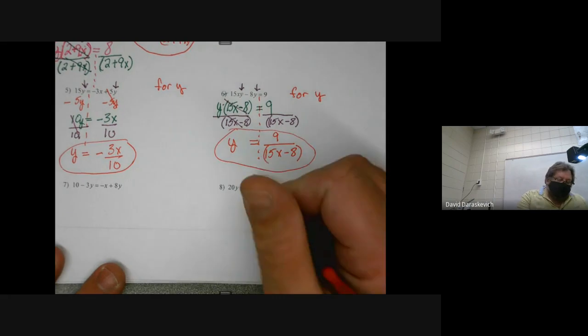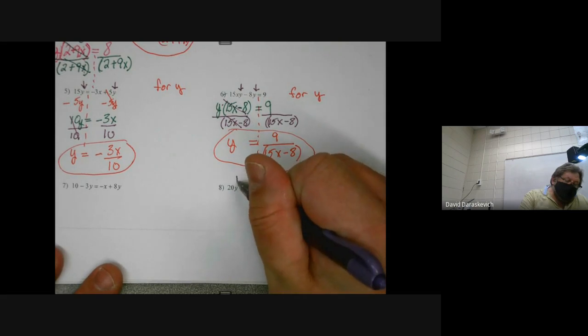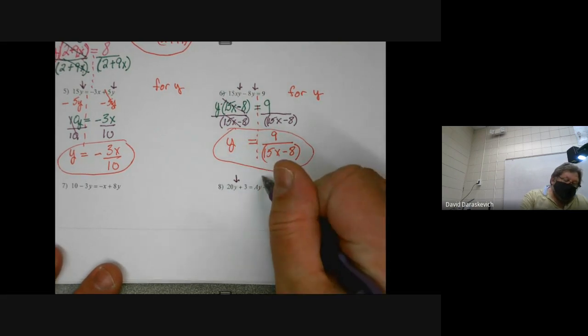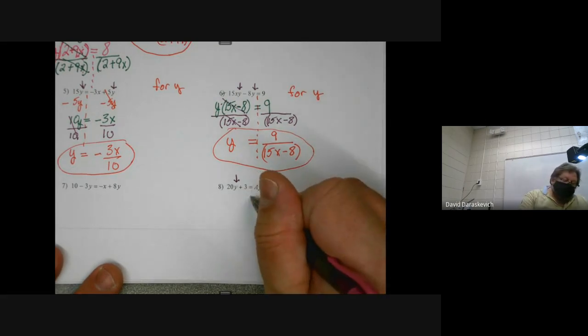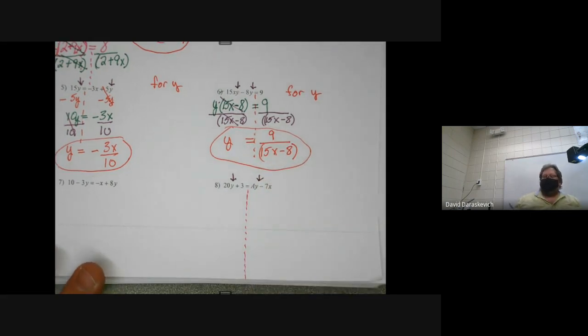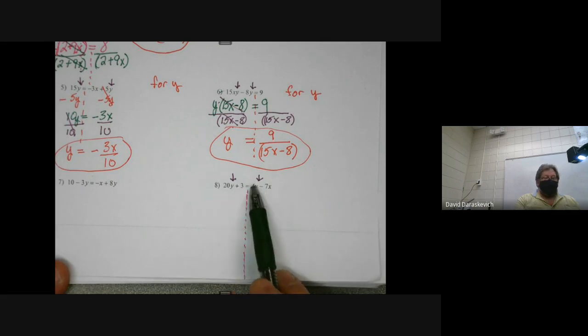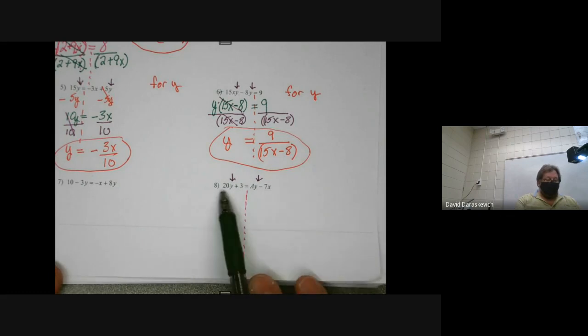All right, so we're supposed to solve for y. Here, I have a y. Here, I have a y. Now here's my equal sign. I'm going to go ahead and put my dotted line in here because it helps me because I'm a sloppy writer and it organizes things for me. So, just like solving equations with variables on both sides, I have to get that y on the same side of the equation. So I'm going to undo, and it doesn't matter whether I move this over here or this over there.